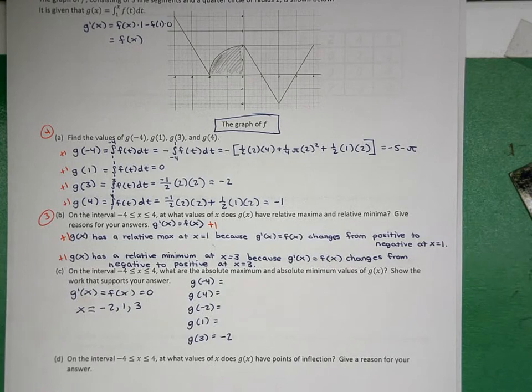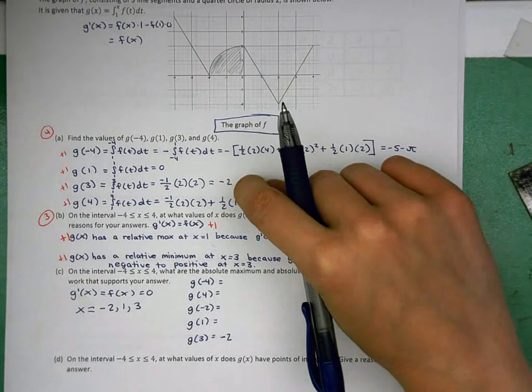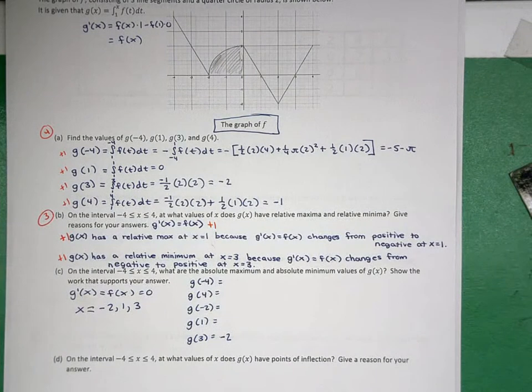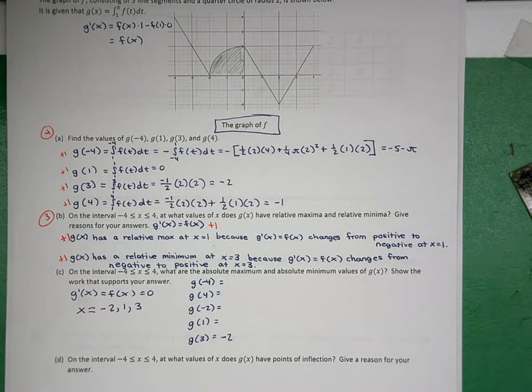Well, then 5 would look like the absolute maximum. It would look like it was the biggest number. And so if you identified that value as your absolute maximum value, you wouldn't lose the point again. You already lost that point up here in part A when you said g of 3 equals 5. As long as you didn't just make that number up, that would be called oversimplifying. But if you found that number in the problem and just made a simplification error or something like that, and used that number and it got you a wrong answer down here, you wouldn't lose the answer twice. Okay? And again, if there's questions on that, send them my way.